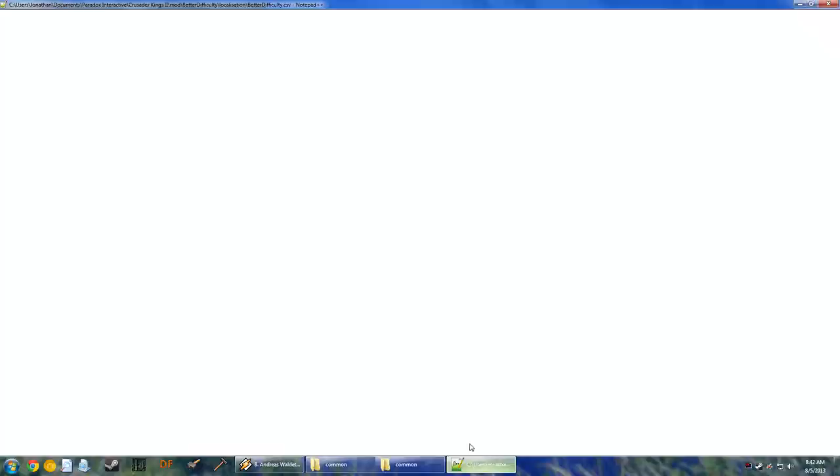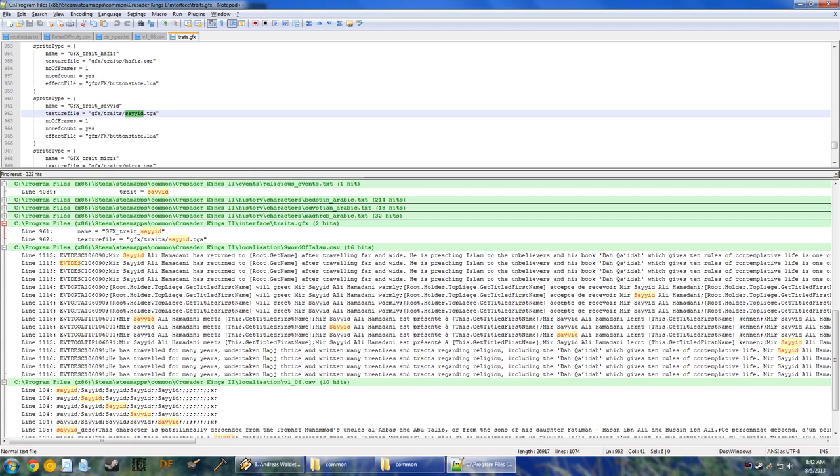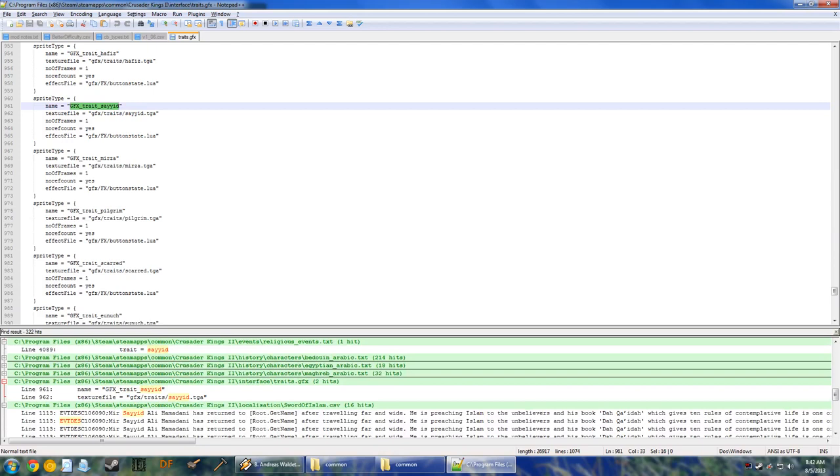Okay, so traits.gfx is the folder where these traits are assigned. The texture file is saeed.tga, so that's where they actually are borrowing the icons. So for now, let's use the Saeed still as a template. So this is the traits.gfx in the actual game directory, so I don't want to do anything with that. But let's find that.